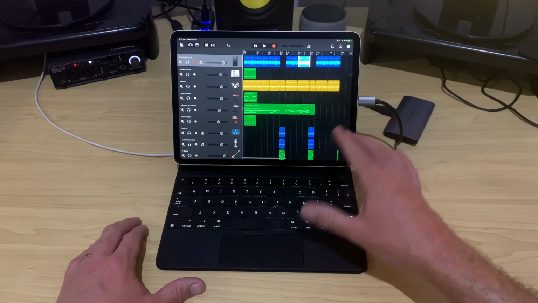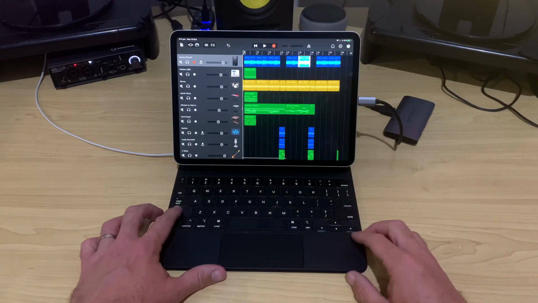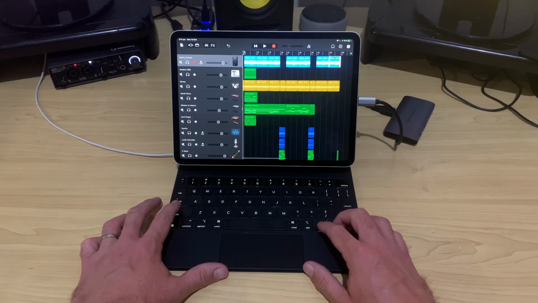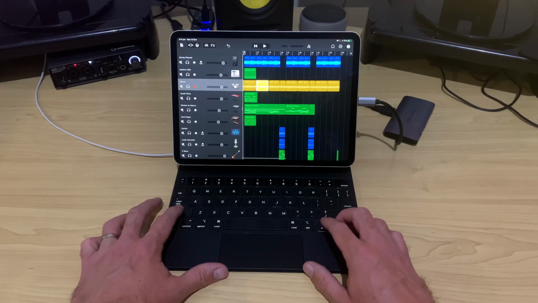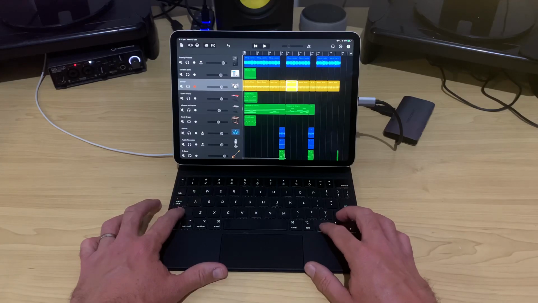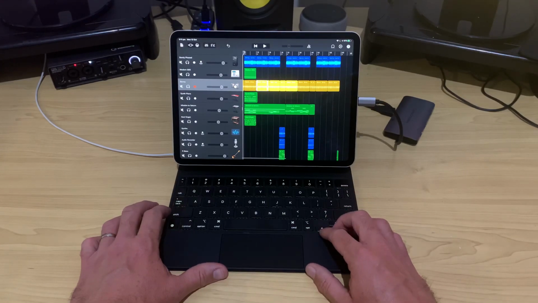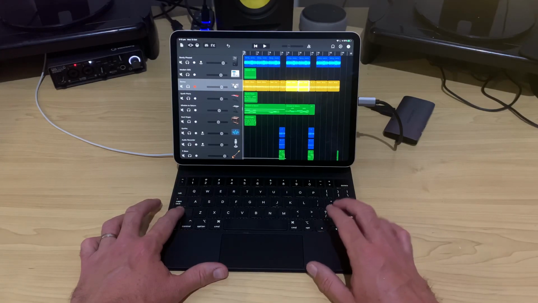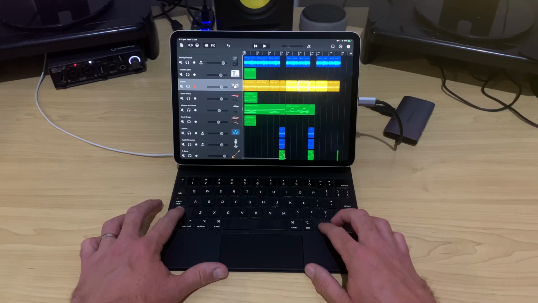And even better than that, if we want to select multiple items, we can hold down shift and push the left key, and there you go, you can see that it's selecting those. And of course, we can do right as well to select multiple items. Let's show you that again here. If we start in the middle here, hold down shift and hit left, that's going to select them to the left. And then if we move around without holding down shift, it's going back to that. If we do the same again, hold down shift and hit right, as long as we're holding down shift, anything we select is going to be highlighted.